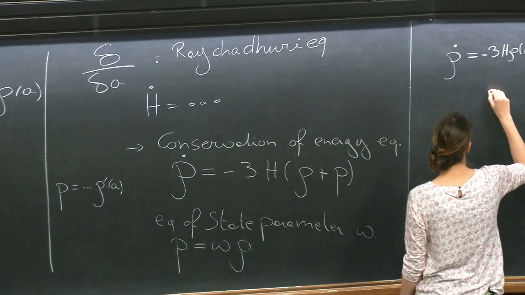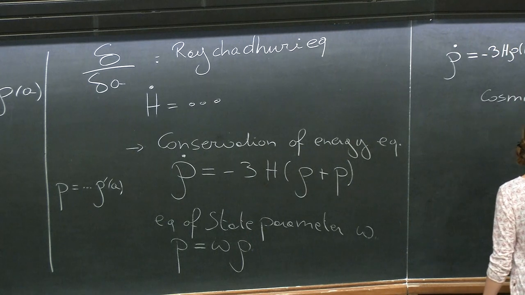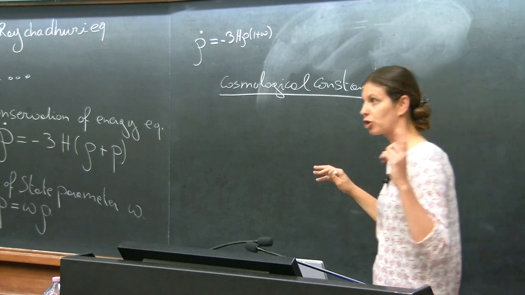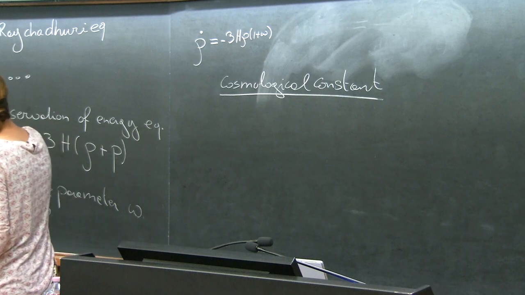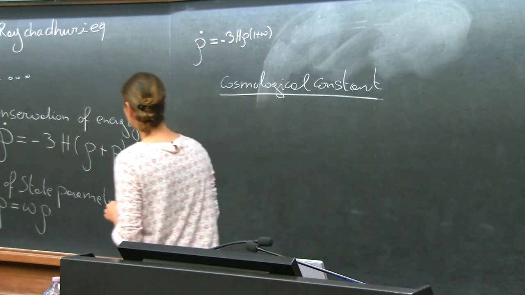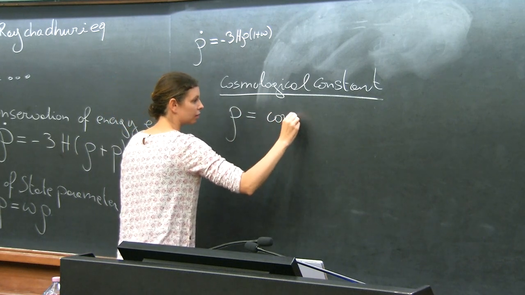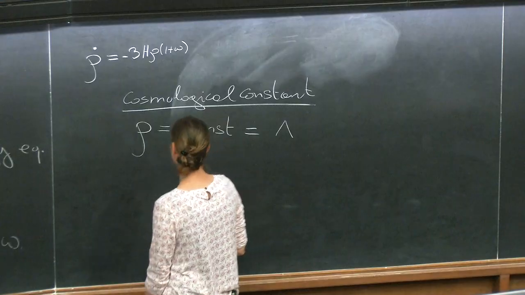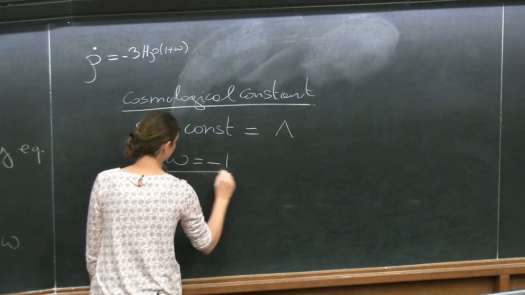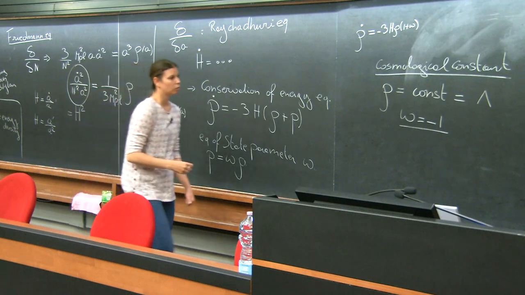Okay, so now let's look at a cosmological constant. What we will do right now is just assume that the universe is dominated by a cosmological constant. It doesn't mean that dark matter and radiation and standard matter are not present, but we're just going to look at the contribution from a cosmological constant to see what that would do to the evolution of the universe. In that case, the energy density would be a constant. Let's just call it lambda. And then we see directly here that that corresponds to an equation of state parameter equal to minus 1 for a cosmological constant.